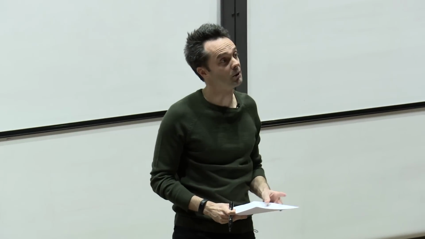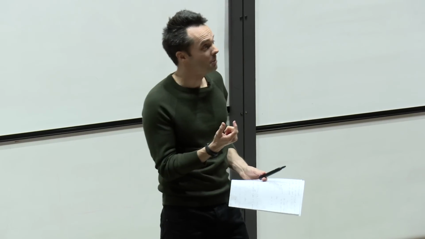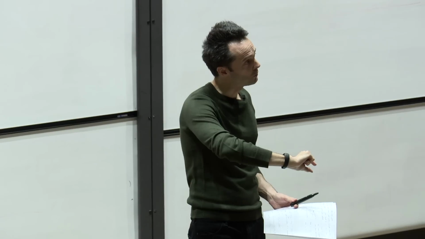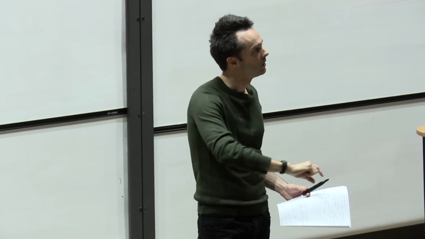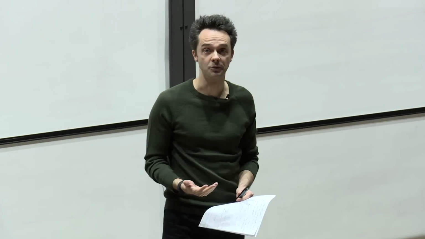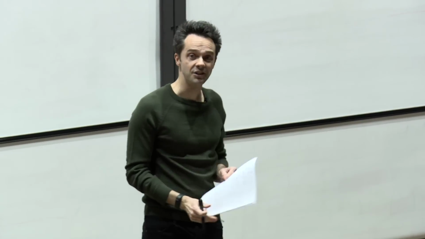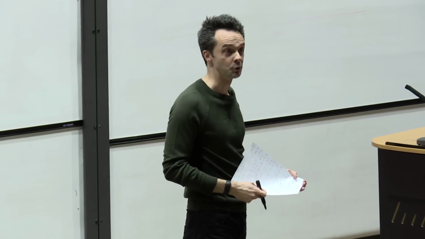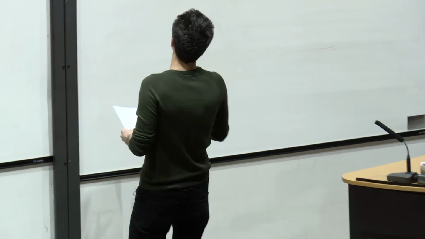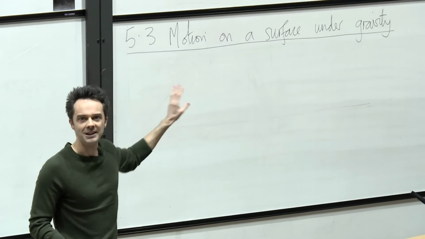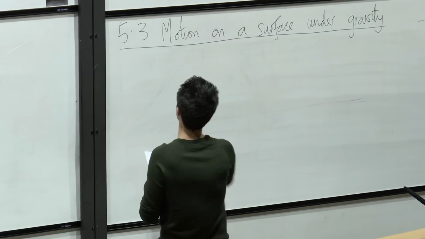In today's lecture, instead, I want to look at constrained motion on a surface. So you might imagine this as modeling, say, a small bead that's free to move on a nice, smooth, frictionless surface. And for simplicity, we're going to take that surface to be a surface of revolution. So we start the lecture today by reminding ourselves what a surface of revolution is from the geometry course last term. All right, so I'm going to start on the right-hand board today because I'm going to draw a picture and then refer back to the picture throughout the lecture.